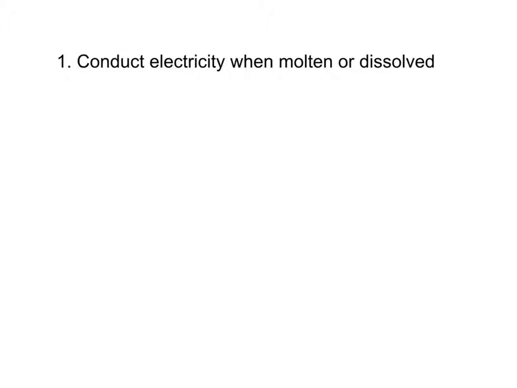So onto our properties then. Properties of ionic compounds are that, first off, they will conduct electricity when they are molten, i.e. melted, or they are dissolved, if they dissolve. They will not conduct electricity if they are solid, and we will talk about why that is in a second. Again, that is higher tier only, so you do not need to know why if you are just doing foundation.